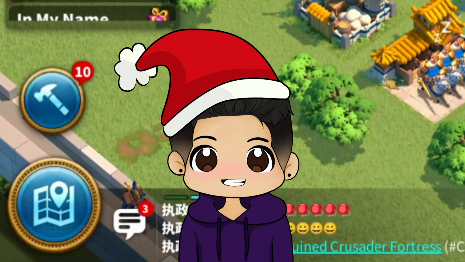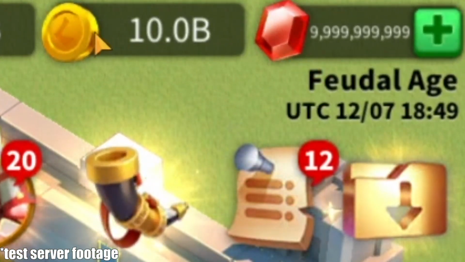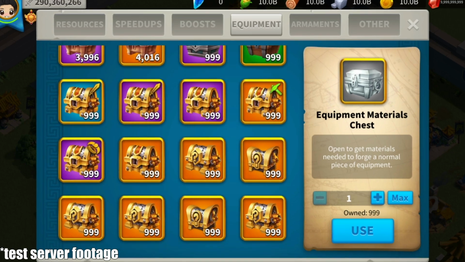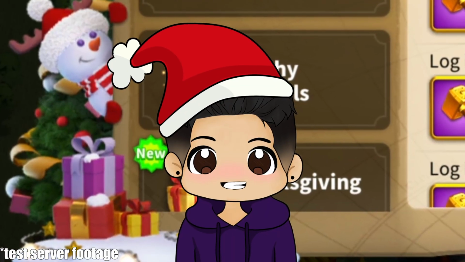We will be looking at these updates through a test server. Obviously, with the 9 billion gems, this is not my main account, although I wish it was. It's absolutely stacked with everything we need to showcase everything in this patch. Let's start off with the holiday events.